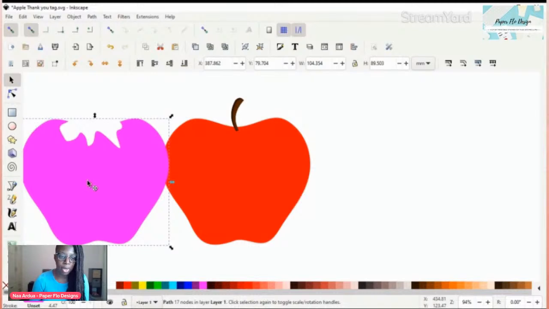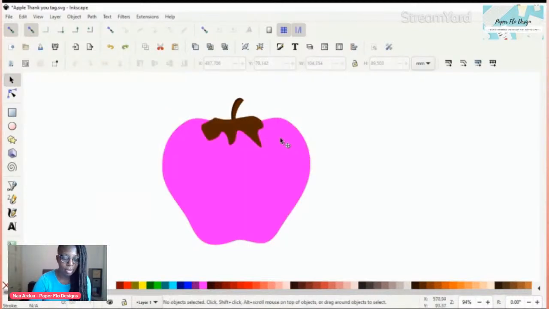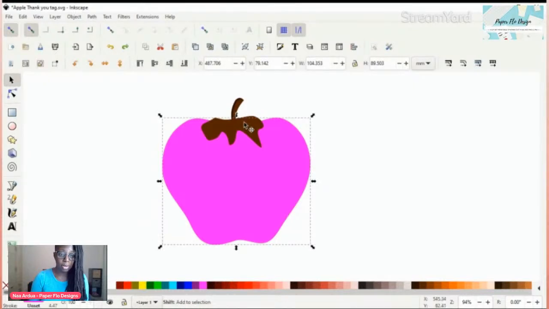So I will just undo that. Anytime you want to undo something in Inkscape, you can just hit Control Z and go right back to where you were. If you want to go 3 steps back, you just hit Control Z 3 times.